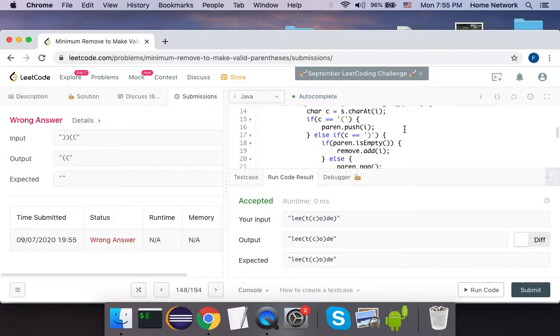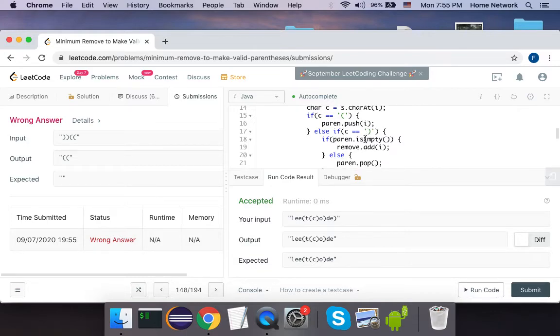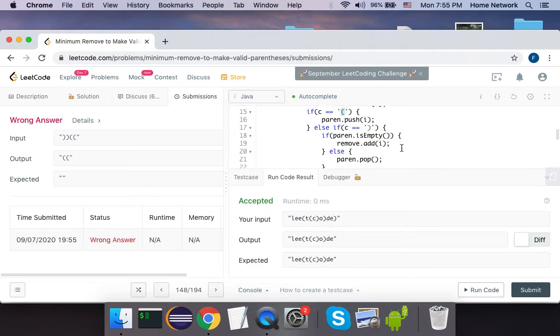Why are you not removing them? If I see a left parenthesis, oh, yeah, I push. If it's empty, you are directly a candidate. Otherwise, I pop.